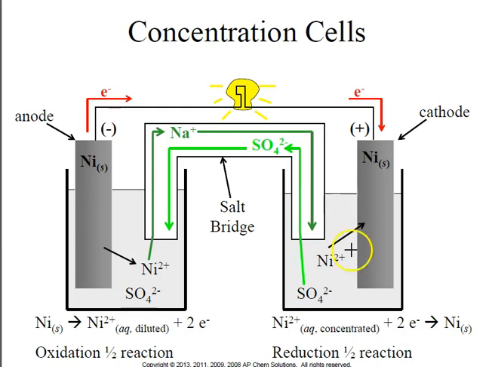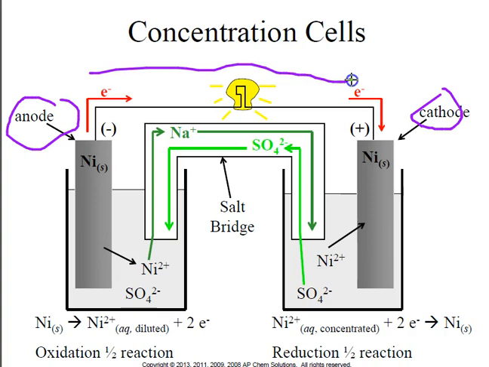So here's an example of that. You have nickel at the cathode and nickel at the anode. You still have your electrons flowing from the anode to the cathode. They're just flowing from nickel to nickel. But what is making them want to go over here to this other side? The reason is because on this side, on the cathode side, you have nickel concentrated. So you have tons of nickel plus 2, and all these nickel plus 2s, you can imagine there's millions of them in here, every single one needs some electrons. So the electrons are coming over this way.